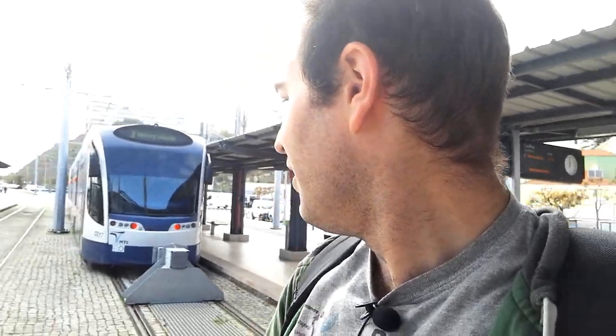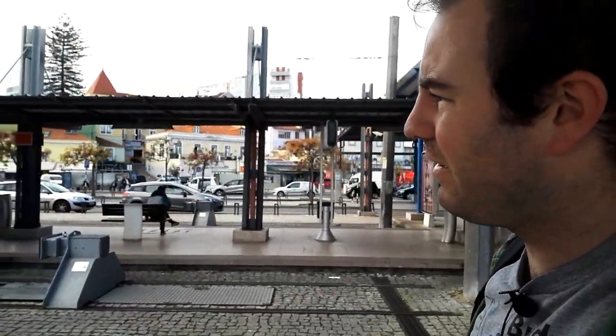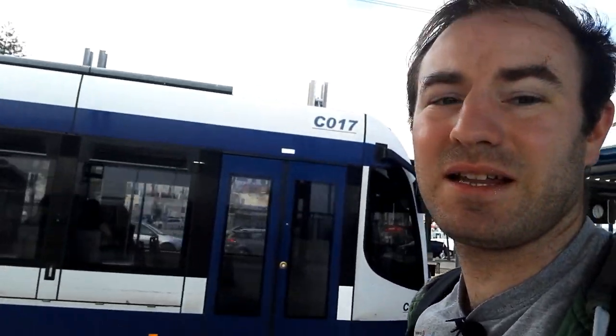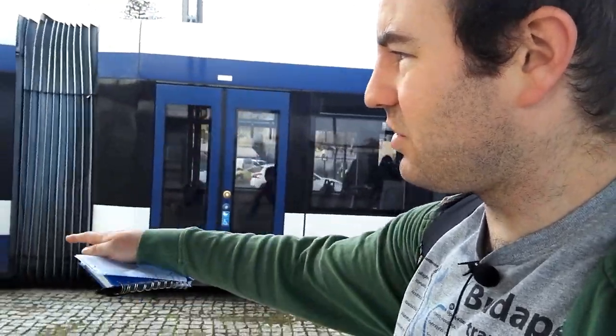I think I'm just going to get the first tram that comes along. There are four or so platforms here — that's quite a lot. These are Route 1, and that's on Route 3 — it goes to the university. It's a Siemens Convino. It's got the numbers nice and big, which is what I like; it makes it easy to get the numbers. Some places like Edinburgh, the numbers are so small you can't see them from much of a distance. They're four-car units. Each set has two wheels — quite similar to the ones in Budapest, except those ones have six segments.